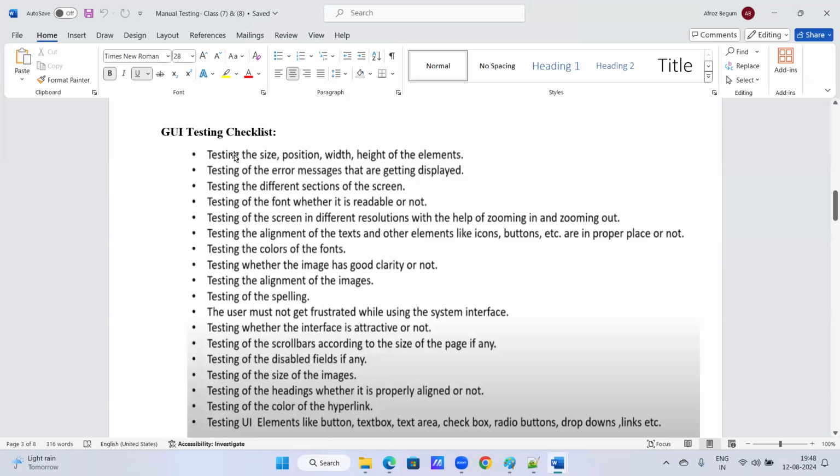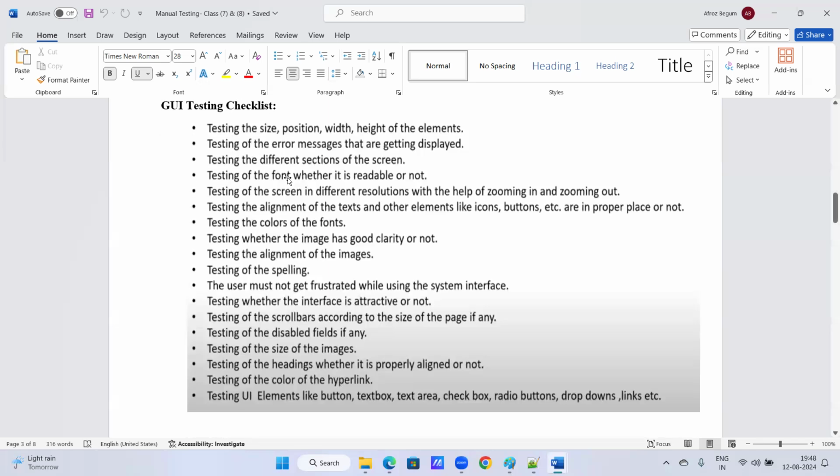Here we mainly focus on the look and feel of the application, how it looks and how attractive it is. If the application is more attractive, only then will users be attracted to it. It should have good color, font, and good images, and the image should be clear.